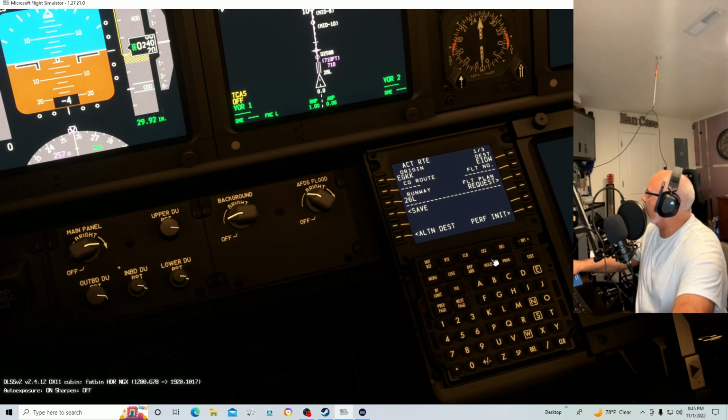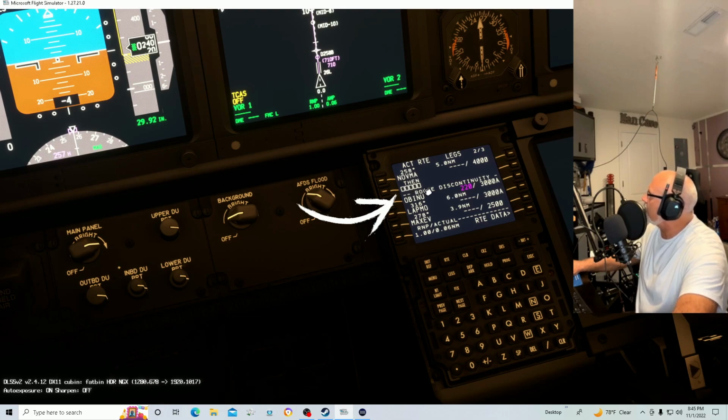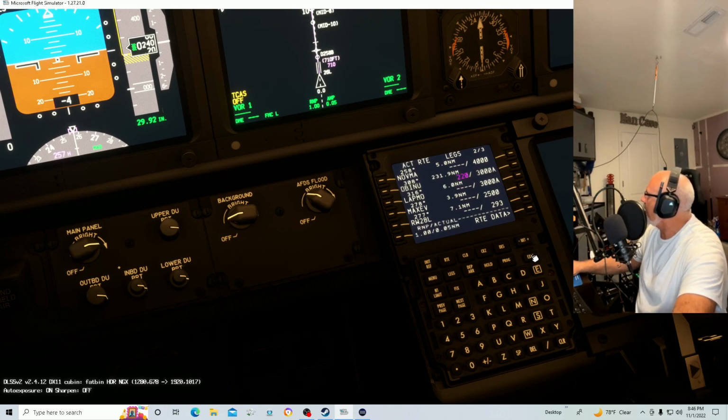Now, what we're going to do is go to the legs, just to check the legs. So we click on legs. We go down, we're looking at everything, making sure it all looks good. Go to the next page. Right here we have an error. So what you do when you see this, you click on the one above. In this case, it's Obinu. So you click on that, click it there, and it's cleared it out. And we can execute that.